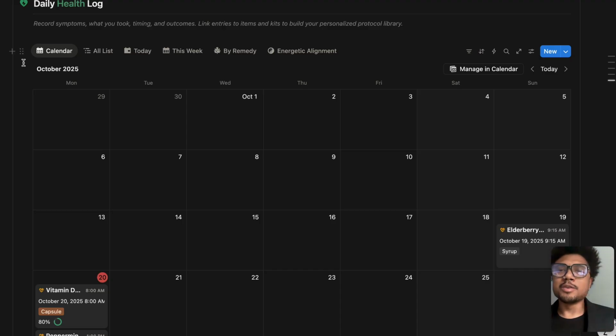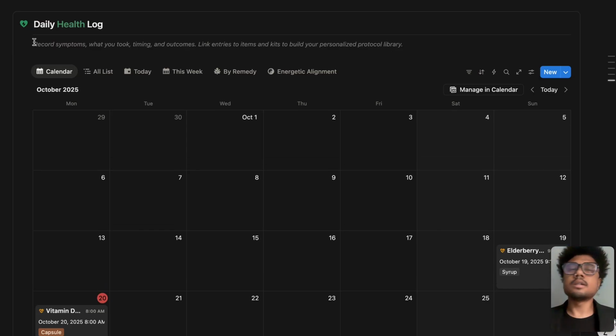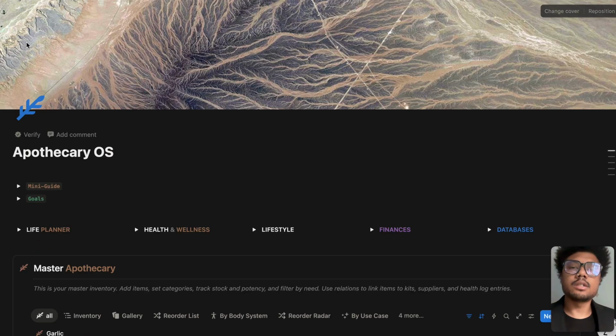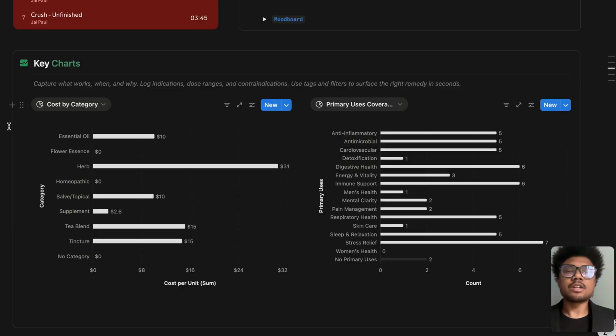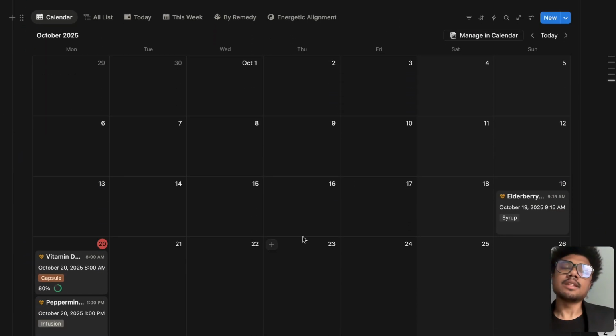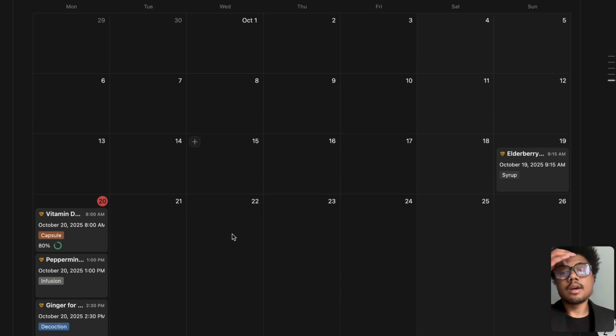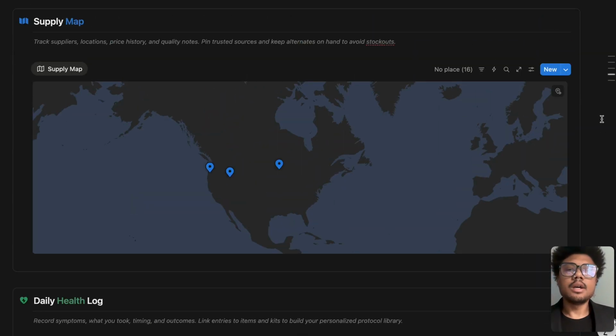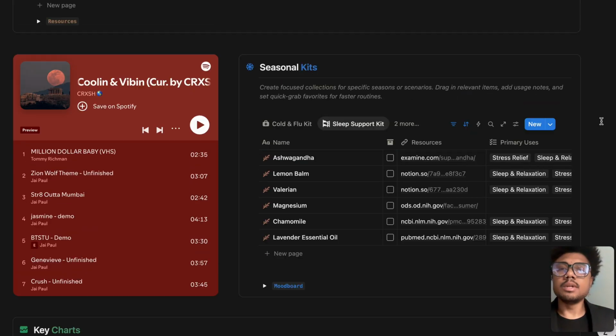Or maybe you're trying to work on your liver, or maybe you're trying to work on your sleep, certain things like that. So this is a daily health log, so that you can jot your ideas and keep track of what's working, what's not. And as you're doing that, it's also going to be linked to the apothecary, just because naturally the two go hand in hand. So you can plot that on the calendar, different entries and things. Feel free to play around with that. You can also see here, this is for your energy levels, so you can see your energy levels over time if you want to track that. But that's entirely up to you and what you feel like you need at the moment.